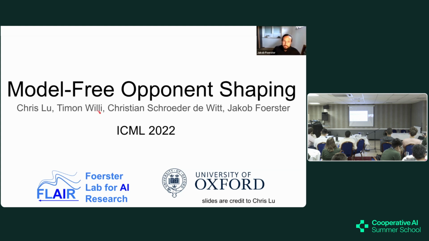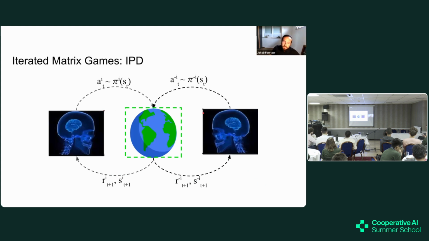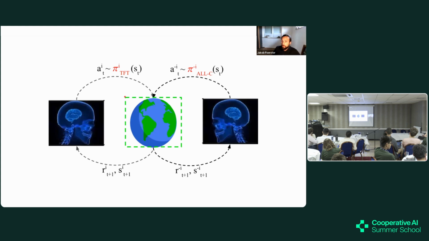Obviously, the way that the prisoner's dilemma has been treated historically by economists is by specifying heuristics, pi I for my player and pi minus I for the other player, that decide what action to take given the previous state. States are, for example, your last action in our setting. And something I could do, for example, is evaluate tit for tat playing against all cooperate. I can run this, and this is quite a famous championship, the Axelrod tournament, and back then indeed tit for tat won. So when I volunteered earlier, I played tit for tat. That was a brilliant choice because tit for tat, out of these thousands of programs, won the competition.